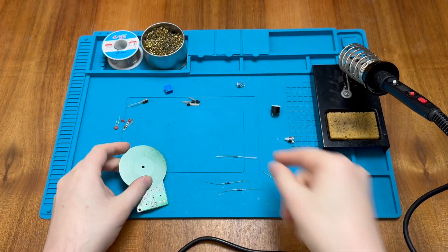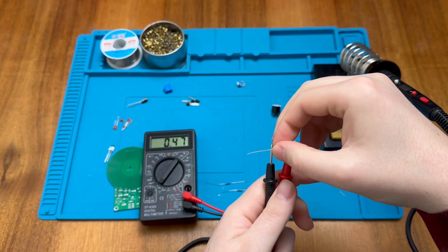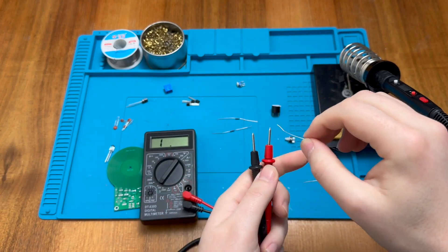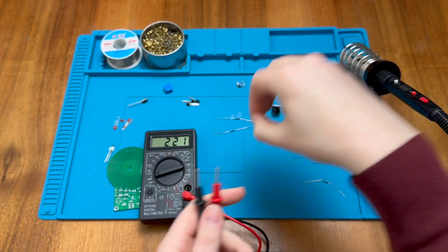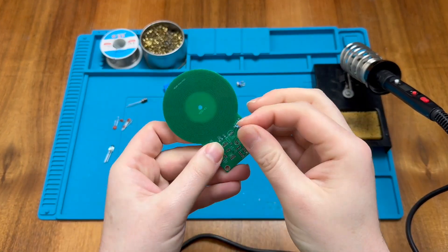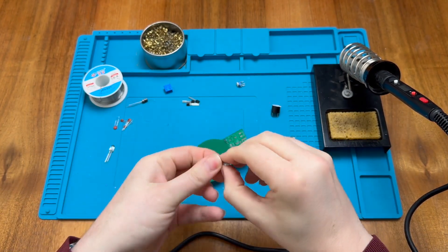We can double check those with a multimeter. This one looks to be 4.7k — correct. This looks to be the 470 ohm — that makes sense. This is the 2k — looking good. And it is a 220k resistor; I need to adjust the range on the multimeter and indeed it reads 220k. I'm going to use these three resistors and I'll store them in the soldering reel with some blue tack to hold the components in place.